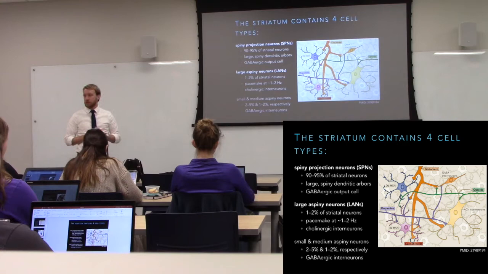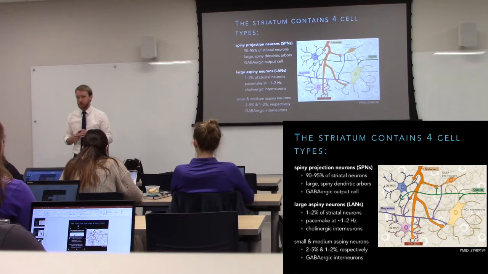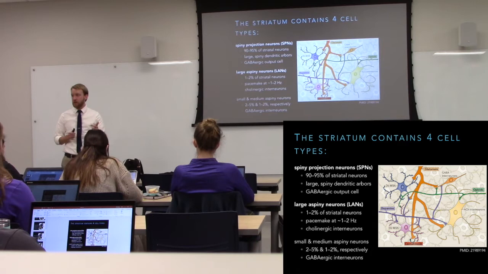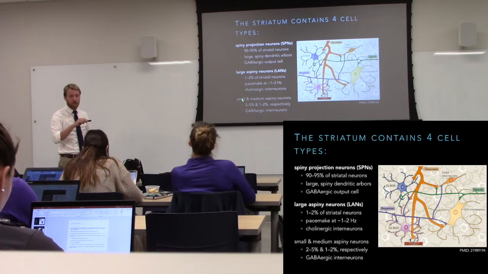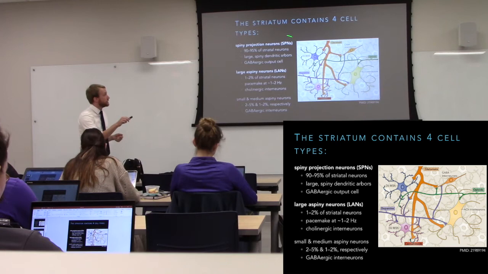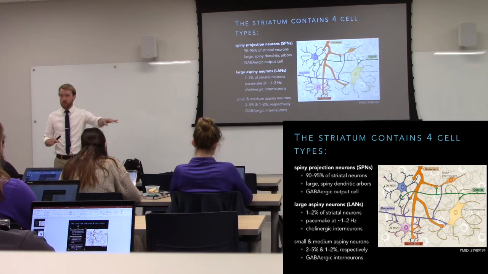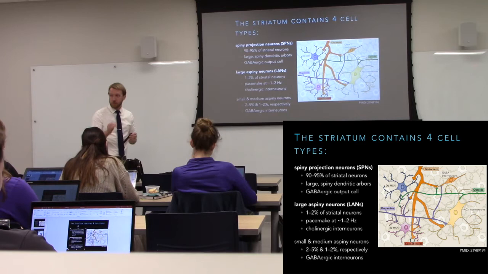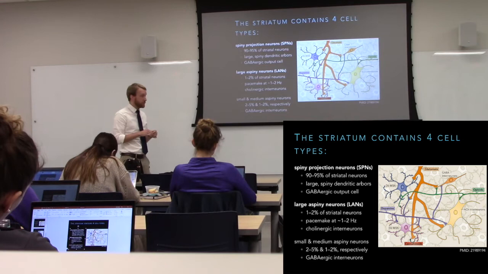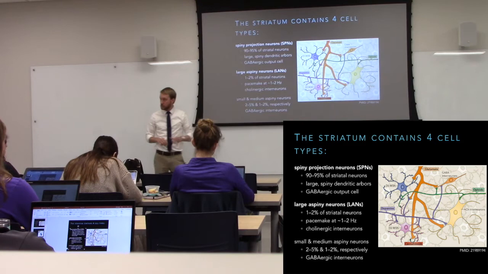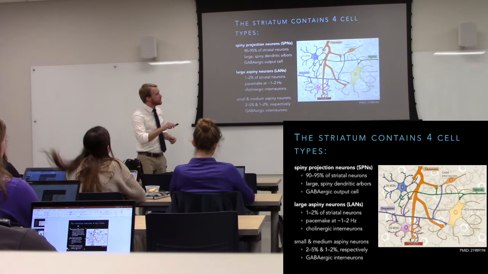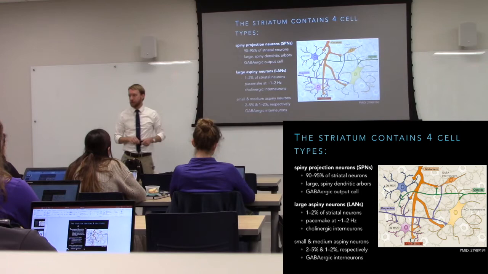There are a few different cell types in the striatum. The major one to know is the spiny projection neurons, which account for about 90 to 95% of all the neurons in the striatum. As their name suggests, they have spines in their dendrites and they project — meaning they send their axon elsewhere. The other two populations are going to be local neurons that keep their axons within the striatum and affect the activity of the output neurons. The spiny projection neurons do not pacemake, which makes them unique. They don't fire action potentials until they get glutamatergic input from the cortex.